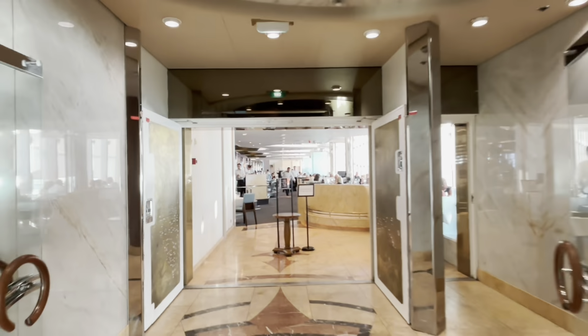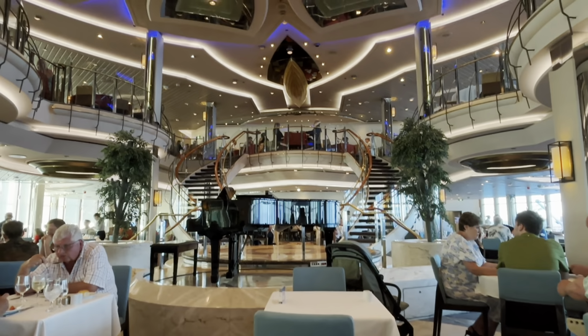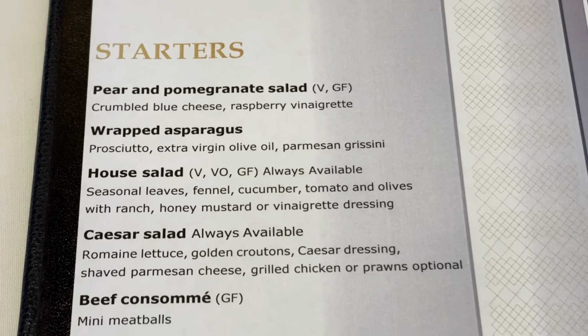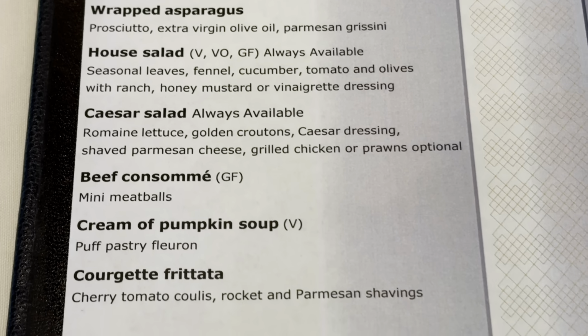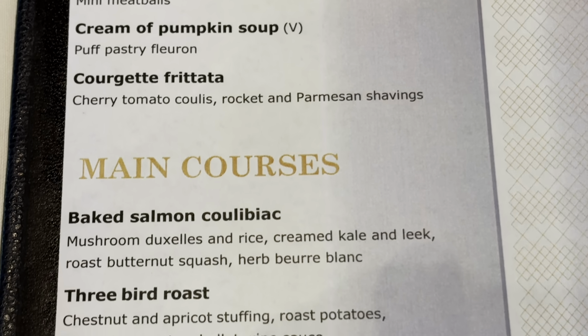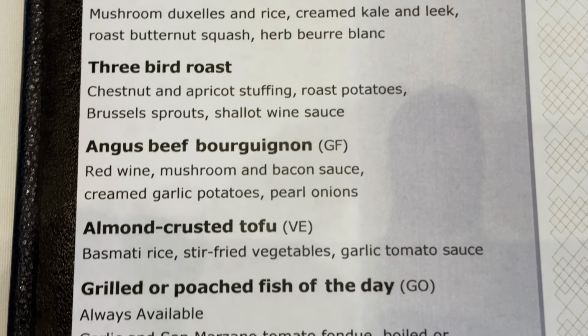You fancy dinner with me tonight? No? Tomorrow? No? Right, main dining room for me tonight. Oh, I like this seat, right in the center. Awesome. Alrighty, let's check out the menu tonight in the main dining room. Question is, of course, what do you reckon I'm gonna have? And if you were here, what would you choose? Go on, drop your comments below, my darlings, because I'd bloody love to hear from you.